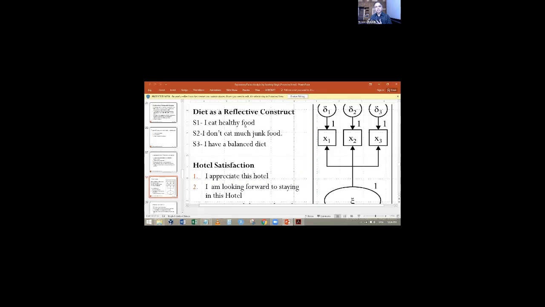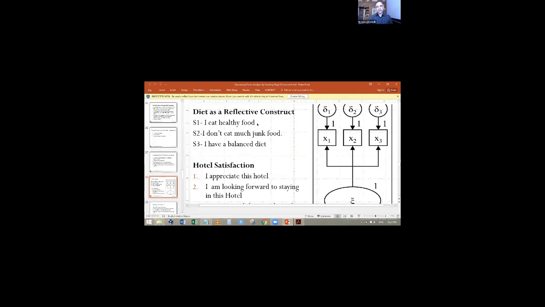Now looking from this perspective, that I know about Sandeep, he says, I eat healthy food, strongly disagree. Okay. So when I ask the second question, I don't eat much junk food, what should he tell me? Remember from the first statement, I eat healthy food, strongly disagree. So for I don't eat much junk food, Sandeep will say, well, but I eat. Here also he will say strongly disagree.